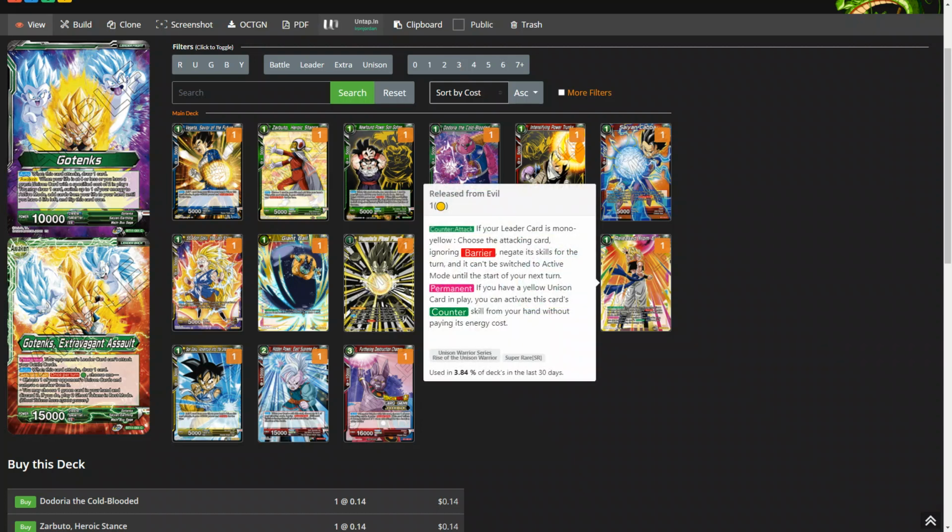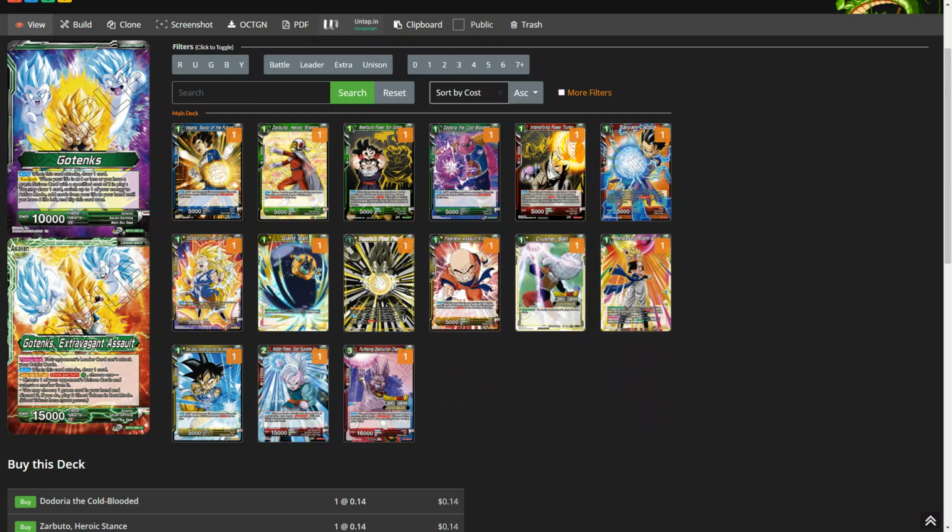Release from Evil. Counter attack. If your leader card is mono yellow, choose the attacking card, ignoring barrier, negate the skills for the turn, and it can't be switched to active mode for the start of your next turn. Permanent. If you have a yellow unison card in play, you can activate this card's counter skill from your hand without paying its energy cost. So there are actually pretty big pluses and minuses to these things.